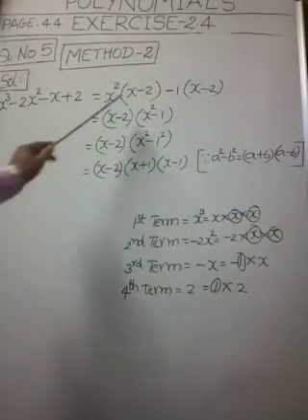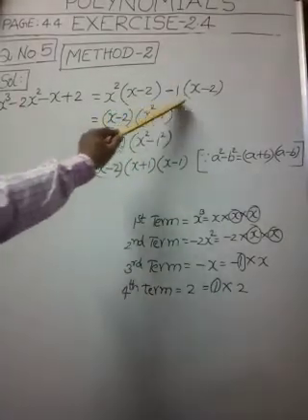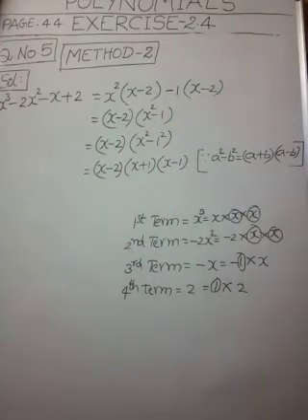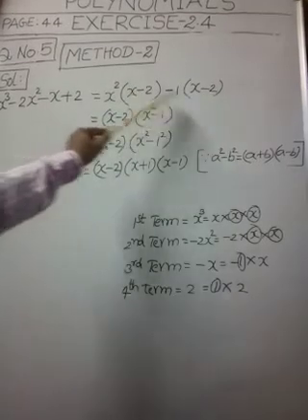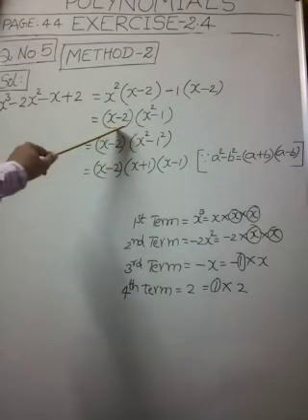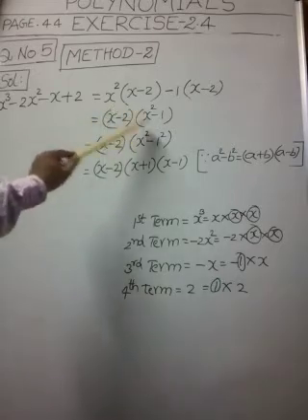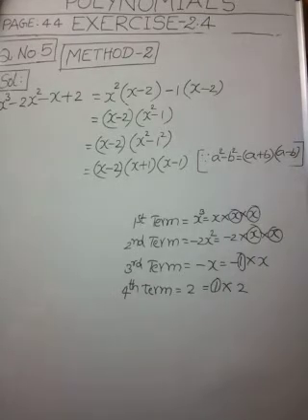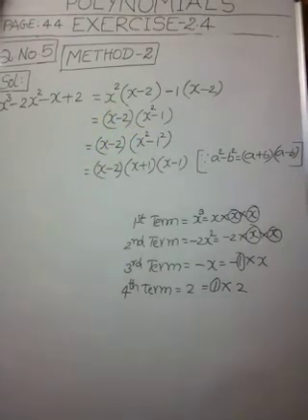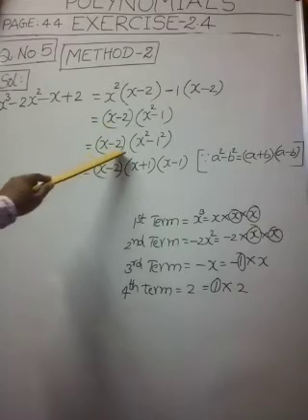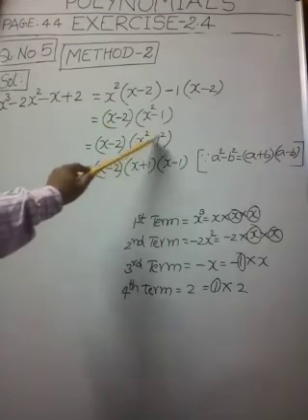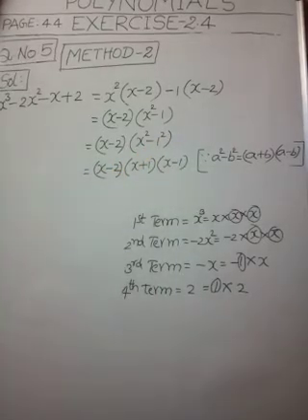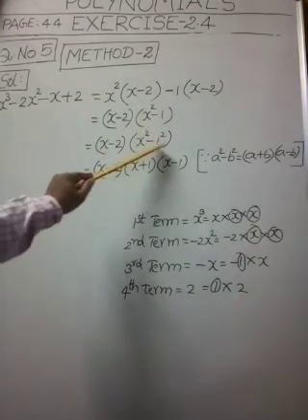Right. Again from these two terms, here this is one term and this is a second term. Again from these two terms, what is the common factor? What do you observe? X minus 2 is a common factor. So by taking out that common factor, what do you get here? X square, and here what you get? Minus 1. We write these two terms within the brackets. Understood this step, my dear children? Right. That is equal to x minus 2 into x square minus 1 can be written as 1 square. What is the value of 1 square? 1 only. That is why we can write this 1 as 1 square.